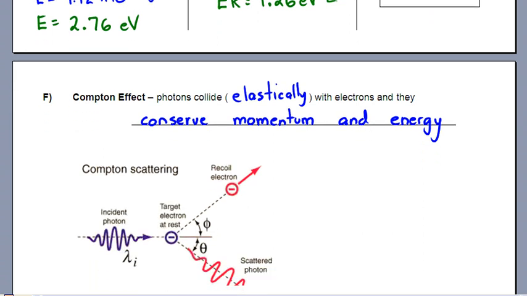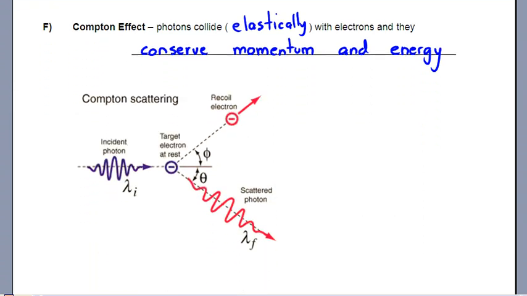So here's the story. It kind of looks like a Physics 12 story with like a cue ball about to hit an 8 ball, and then they go scattering off at a couple of different angles there. It's a two-dimensional collision. So this incident, this incoming photon, a little purple wiggly photon wave, that's like the cue ball coming in, and the target electron is like the 8 ball. And then when they collide, they're going to leave in different directions. They don't add up to 90 degrees, by the way. There's no nice rule like there was for playing pool. But they are going to abide by all of the rules for conservation of momentum and energy.